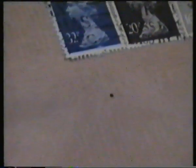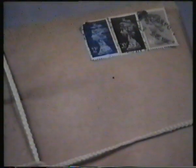Pinholes in a package could be an indication of a device, as with some types, a pin is removed at the last stage of preparation before dispatch. If a letter is lopsided or has an uneven weight distribution, this could point to the contents being suspect. Also, rigid contents, such as depicted here in a flexible envelope, could be another indication of an explosive device.